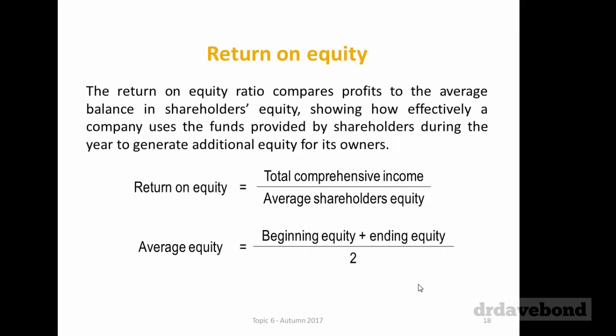Return on equity. At the end of the day, if I'm the owner of this, I'm not worried about what my return on my assets is. I'm worried about my return on my equity investment. That's what I'm worried about. Return on equity is the same idea, except instead of over assets, it's over equity. So in this case, it's 100 over 1,000, which gives you 10%. It's the same number in this case because there is no debt here. Your assets and your equity are the same number. And I'm pretty sure everyone is ahead of me on this.